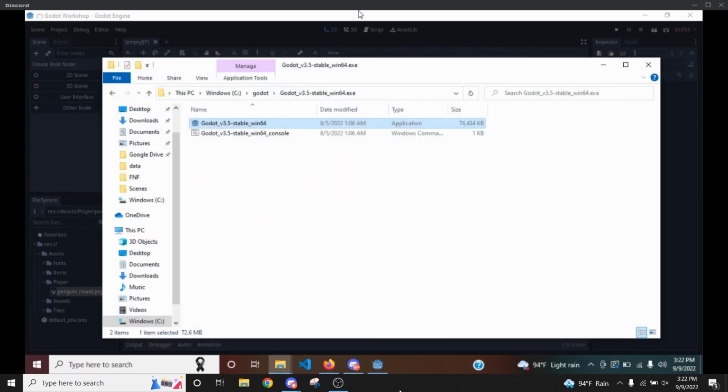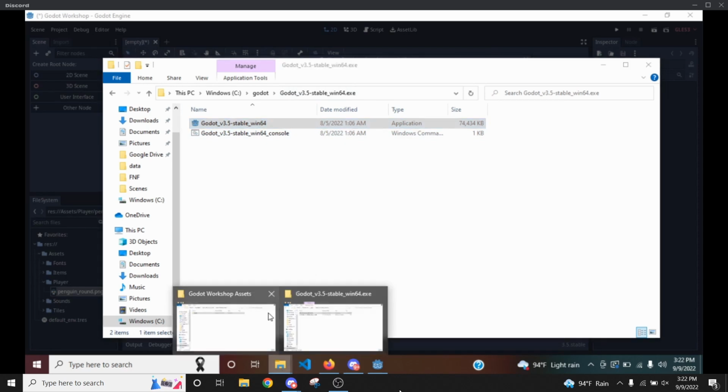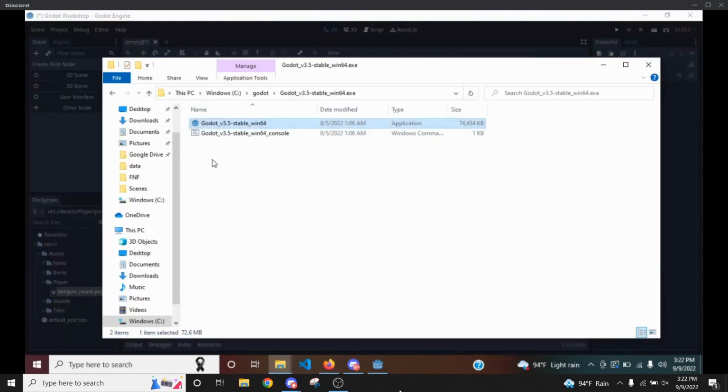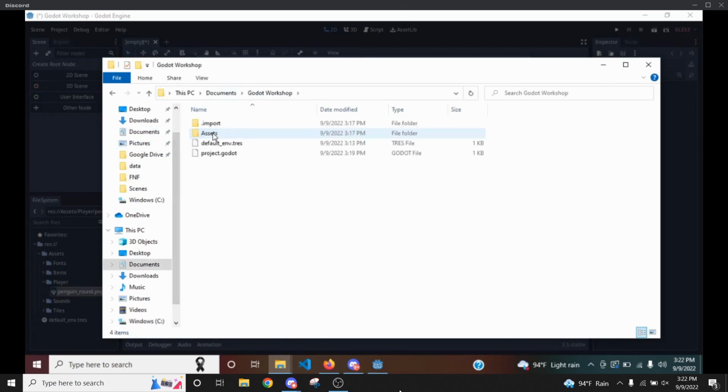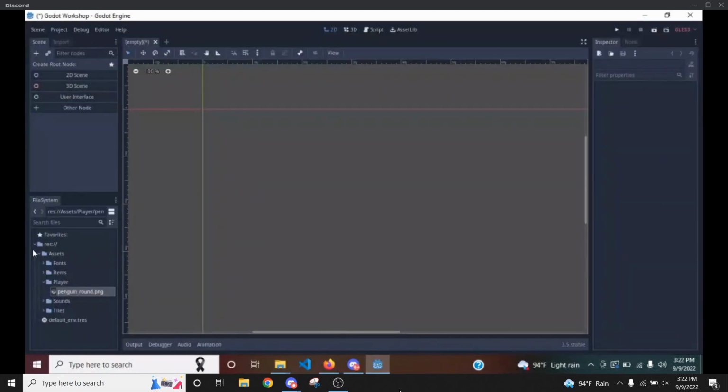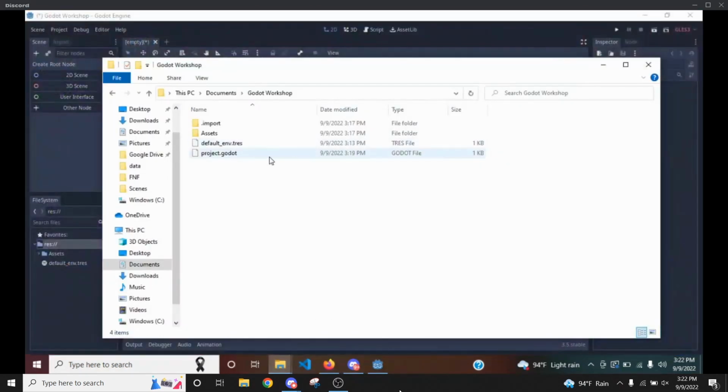Does that make sense? Yeah, but how do you upload the assets, like the PNGs? Do you have them downloaded already? Yeah. All right. So you just need to find the path, and you can just copy paste it. I believe mine was Documents, Godot workshop. This folder is the path that Godot has created it in. If I go back to the Godot window, this is exactly the same folder. This res folder basically just means all of this. You can see default .env.